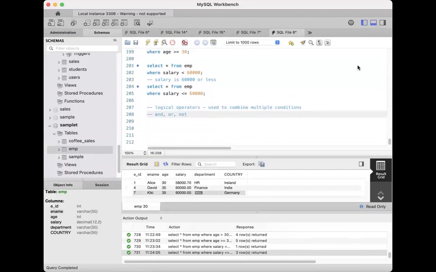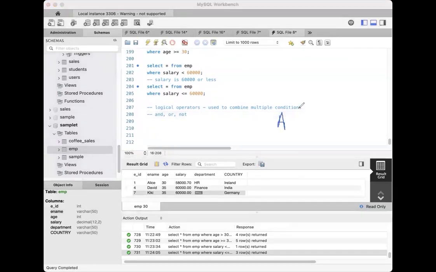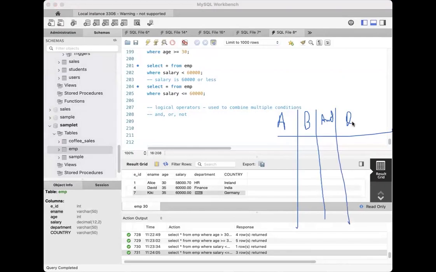Just to revise the concept, I'll discuss this once again. Let's say A is a condition and B is another condition. If I use and, what happens? If I use or, what happens? And then we'll see not. Let's say A is a condition and B is a condition, and you want to use A and B combined.